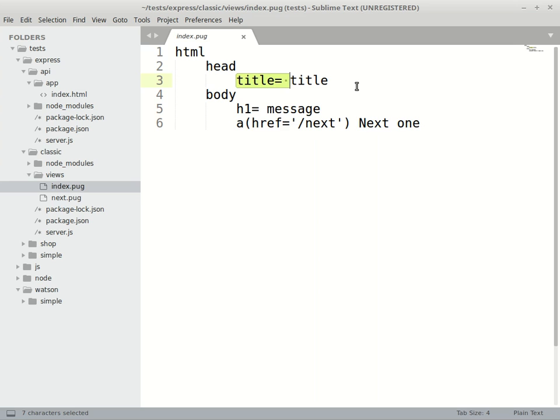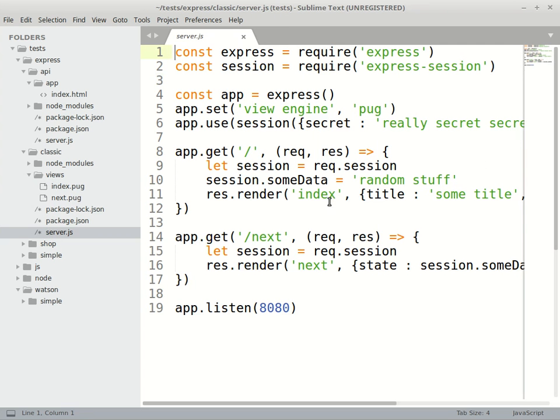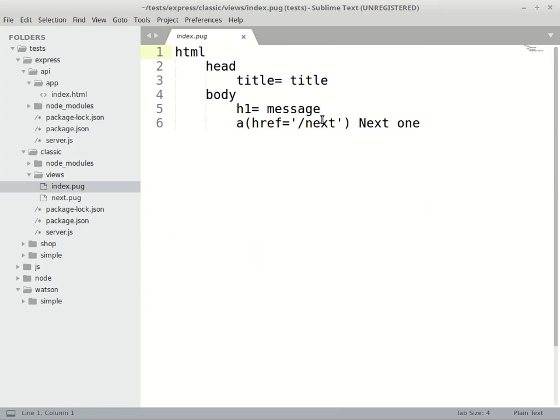But if I said title equals space title, this is going to evaluate something. So it's going to be the value which would have been in the title key, right, which I have here, title, some title. Okay, and apart from these things, I have a link, and the link is going to have a parenthesis syntax to specify attributes, and in this case, I have to specify an href.